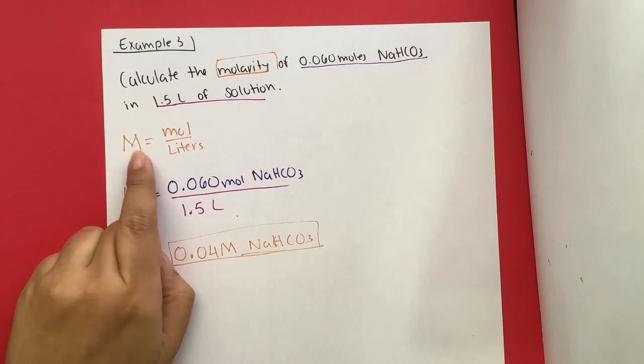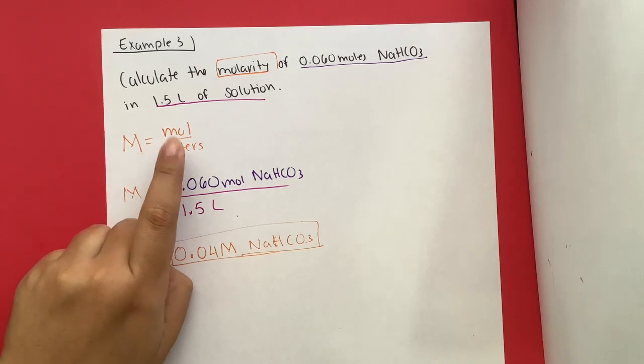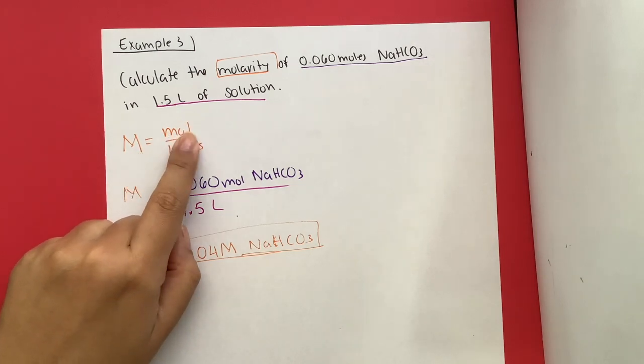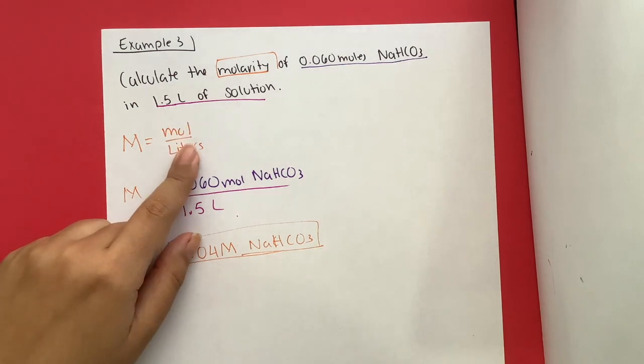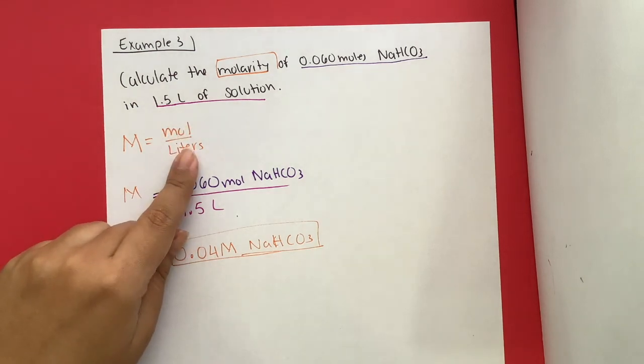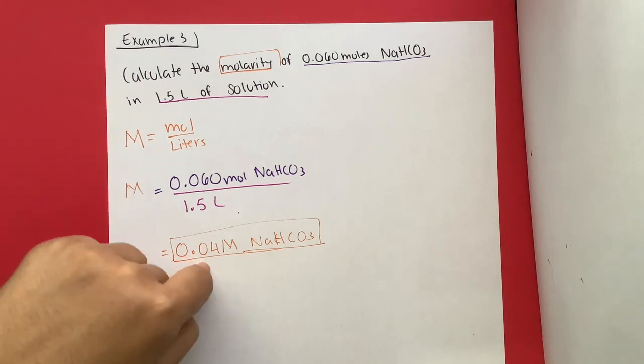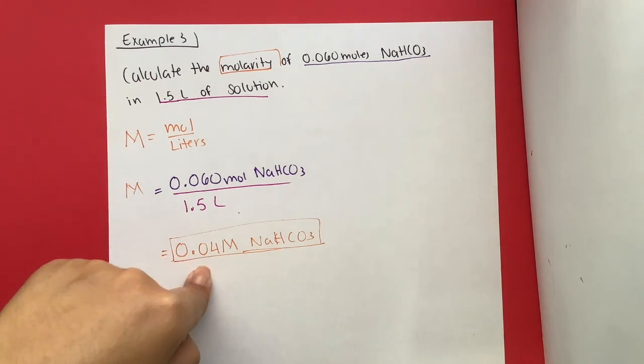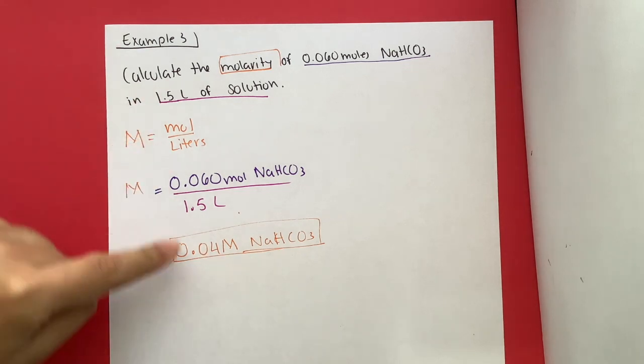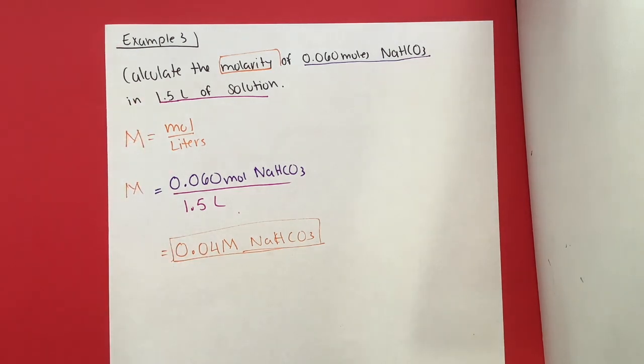You just need to remember the molarity is moles over liters. It tells you how many moles of solute you have dissolved in order to make your solution. Okay, the higher this molarity, the more concentrated your solution is. The lower the number, the more diluted your solution is. Next class, we're going to talk about diluting solutions, and you guys are going to see.